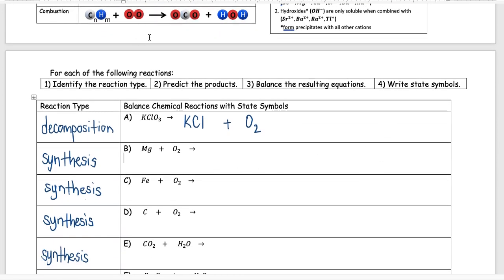If we're putting magnesium and oxygen together, magnesium has a 2+ charge and oxygen has a 2- charge. So it'll be a 1-to-1 ratio in this formula here, because the 2's will cancel out. Or if you charge balance, the charges balance. Okay, next one, we have iron and oxygen here. Same thing, synthesis reaction, which is going to combine together. So we're going to pay attention: what charge does iron have?